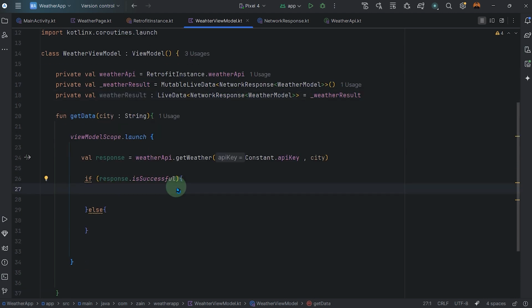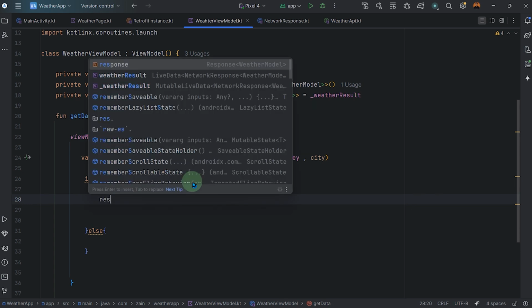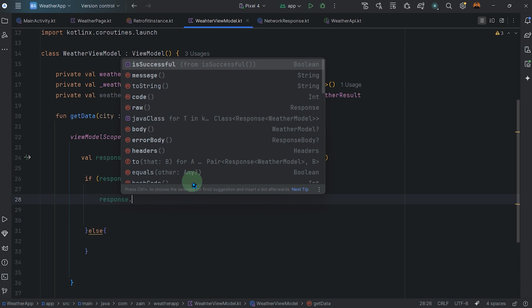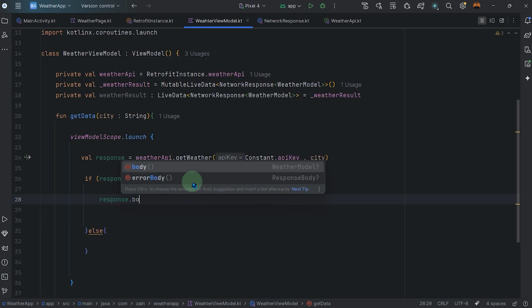Now we can implement it in the if condition that we have already implemented. When we get a successful response, we have our response, and we can get the body.